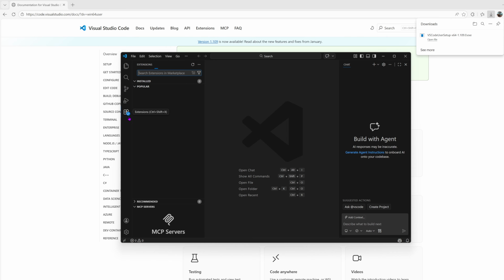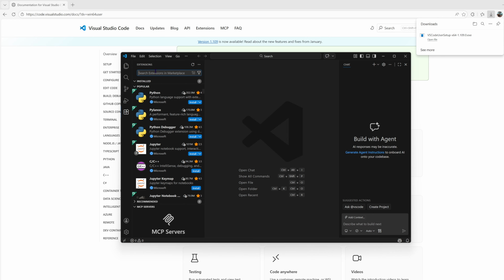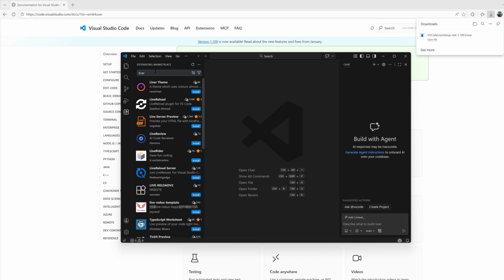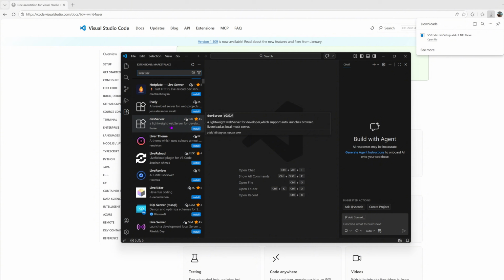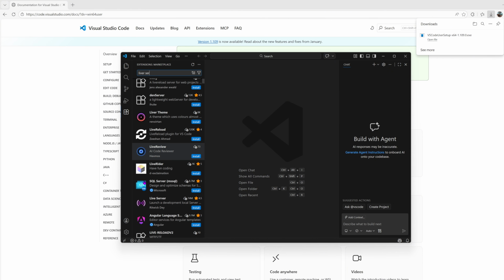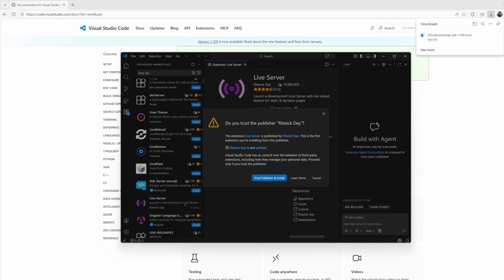Click on there and search for live server. This one, launch a development local server by Ritwik Dey. So that's the extension you want to install. Trust, publish and install.